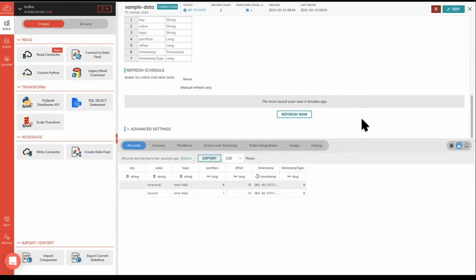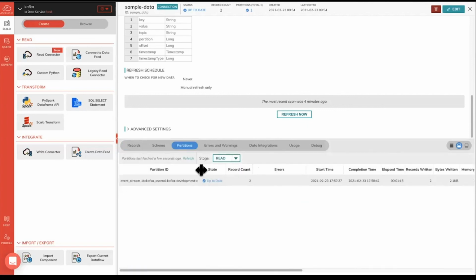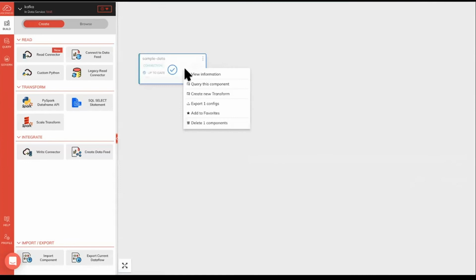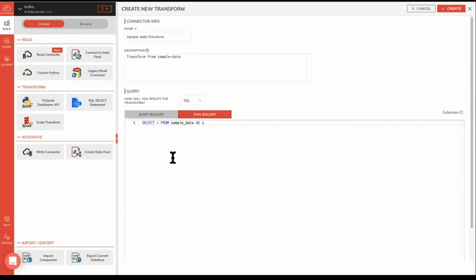Great. Now we can see that our records have been ingested with the couple new records that I've added. If we take a look at the partitions, we can see that behind the scenes, Ascend went ahead and created a new file that stores these records. This way, in the future, whenever we keep refreshing and pulling in new records from Kafka, we'll have a new file and a new partition of data. At this point, we've got our data ingested. We're free to start transforming in Ascend and get this data to where we want it to go.